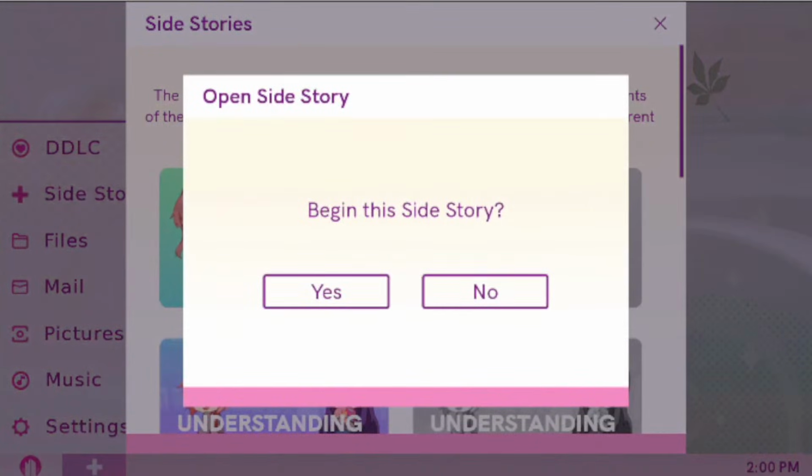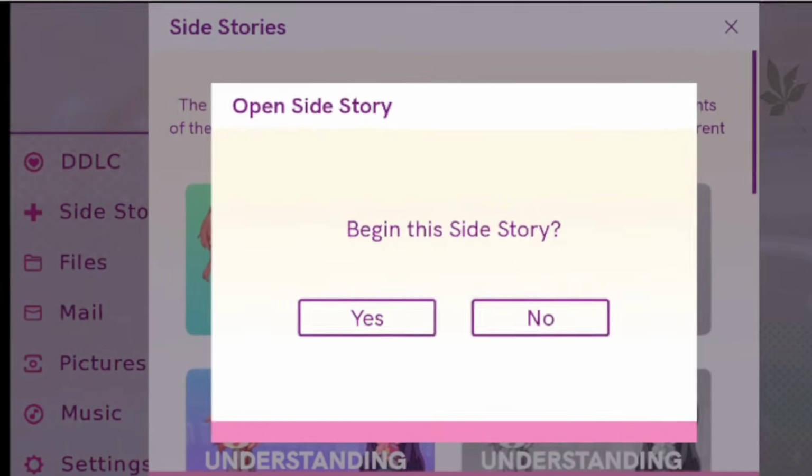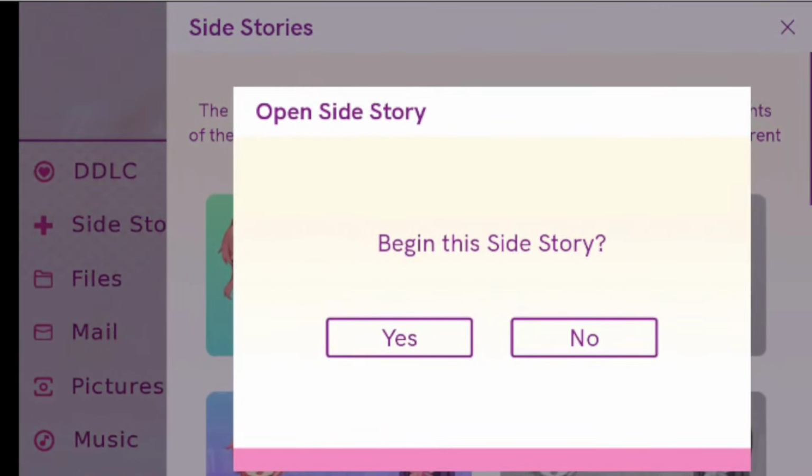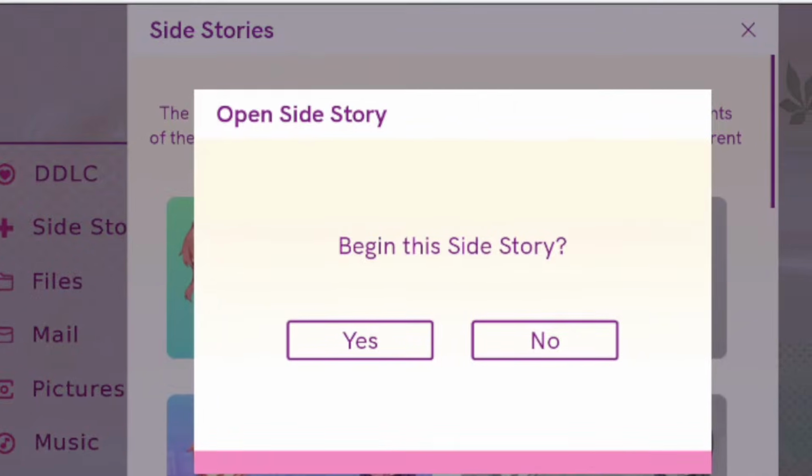Let's go with Trust Part 1. Hold on, let me just adjust it. I think the quality can be a bit better.